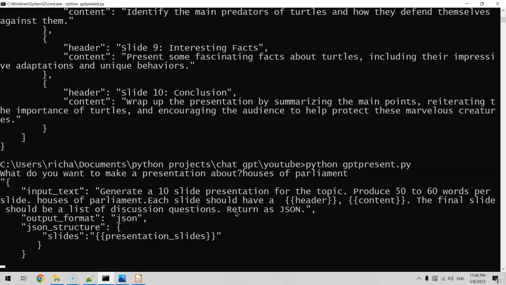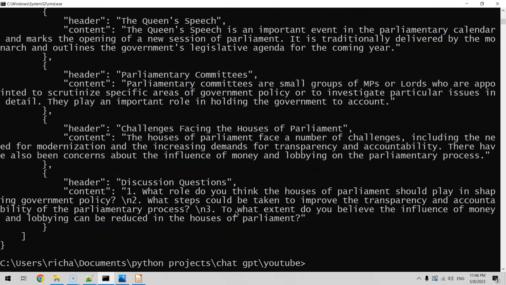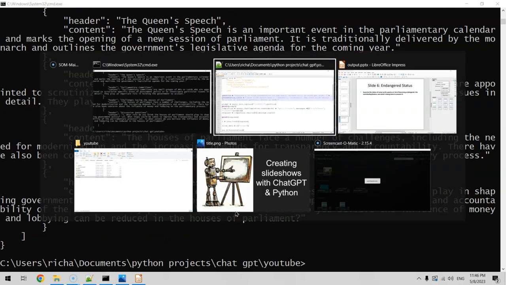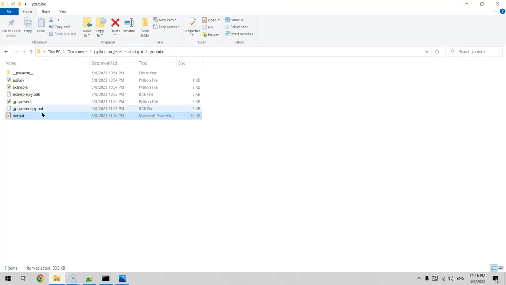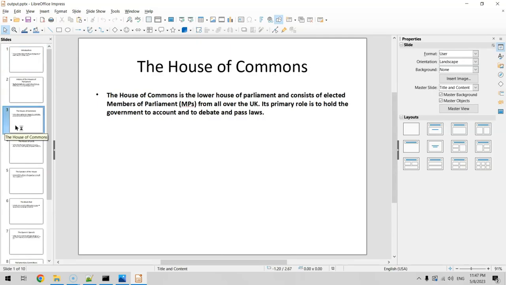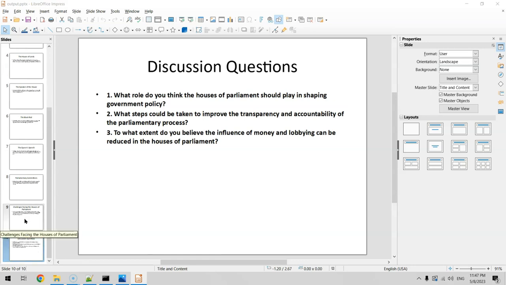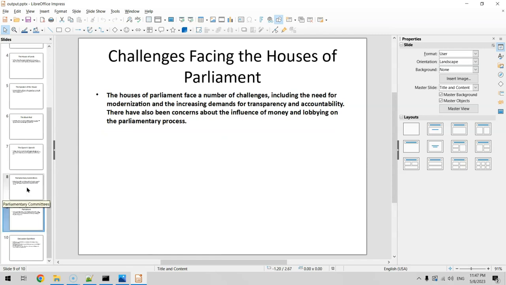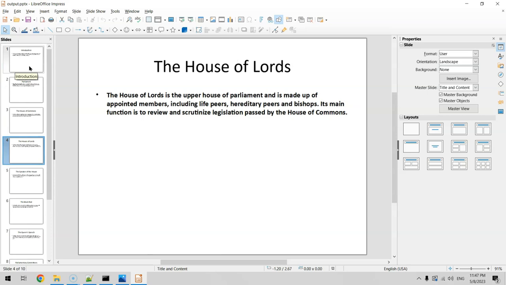There we go. So let's see how that goes. This one seems to be taking longer, and that's usually a good sign. There we go. It seems to have produced a little bit more. So let me close this down. Let's reopen that other one. Here we go. And yeah, it seems to be producing quite a bit more here. And there it's done discussion questions on the last page. There we go. Challenges.